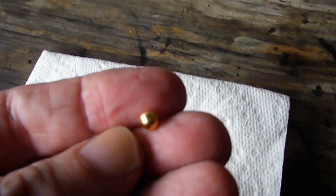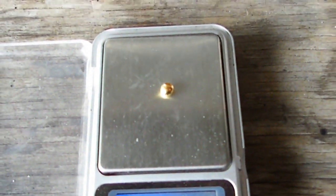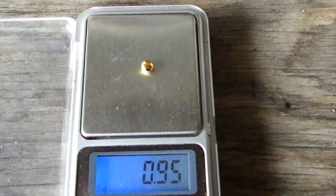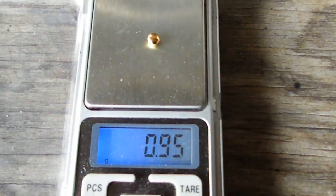Okay guys, there it is — there is our little button of gold. I'm going to go ahead and toss it on the outside scale. This is not as accurate as my one inside, but it will get us close. We were looking for a half to three quarters of a gram. We almost got a gram — that's what we got out of our BGA chips. Our next adventure is going to be working on those fingers. I think they need one more good day of sunlight, which we haven't had in a couple days, and they'll be good to go.